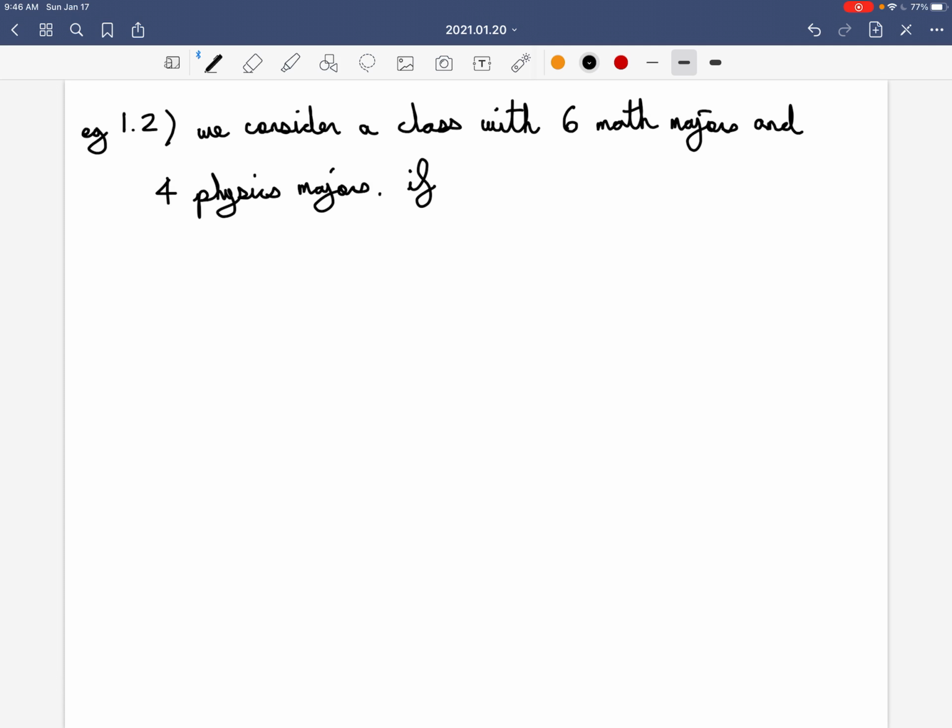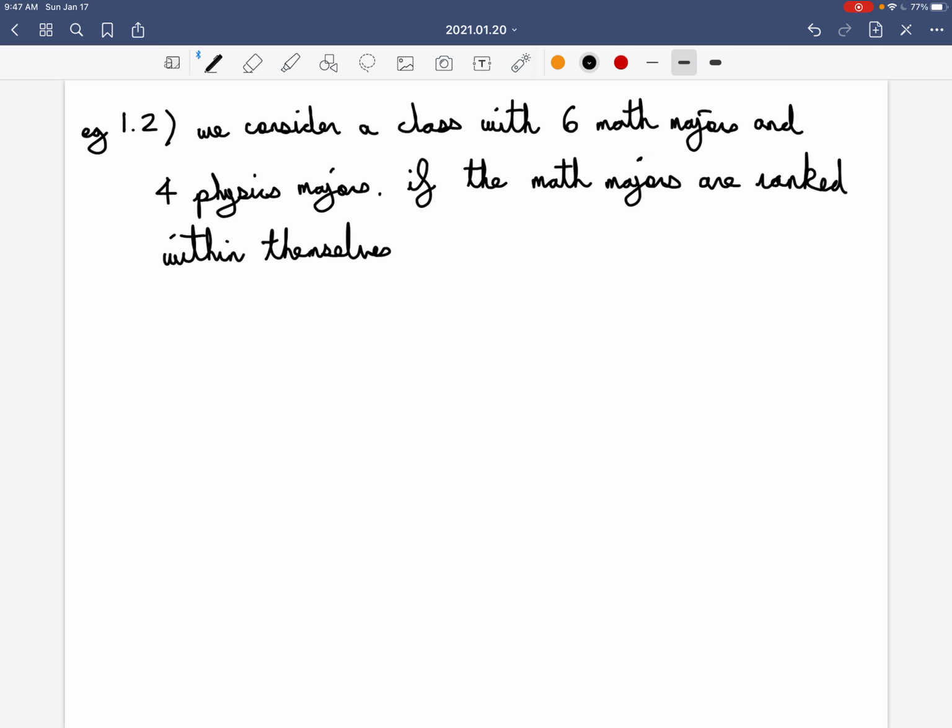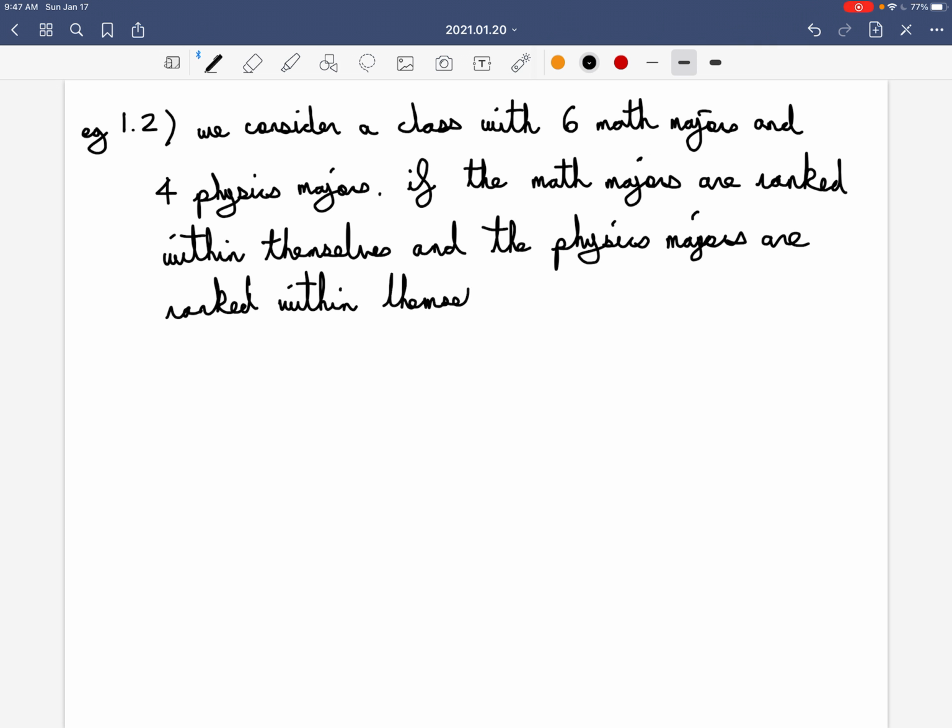So if the math majors are ranked within themselves, and the physics majors are ranked within themselves, how many rankings are possible?